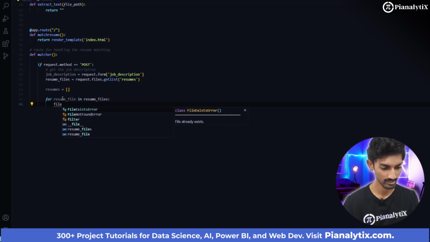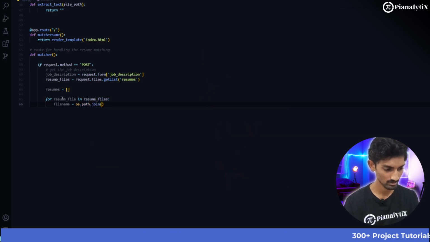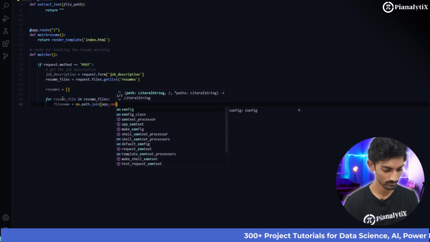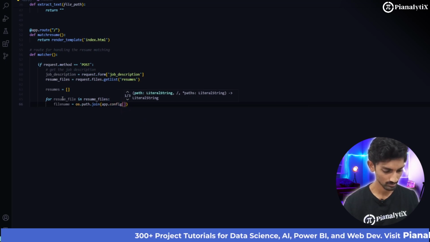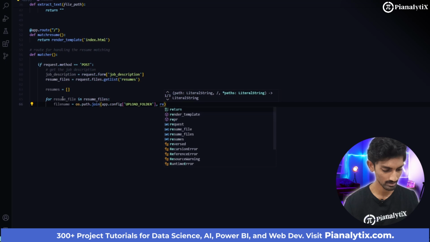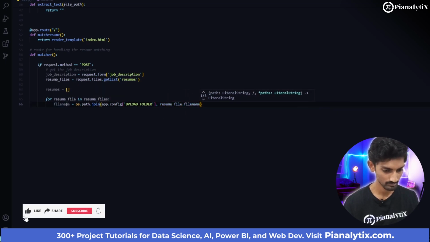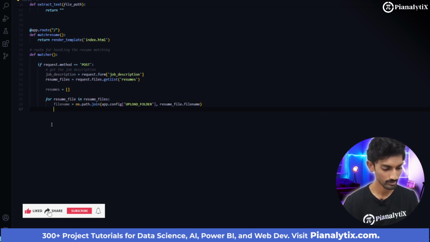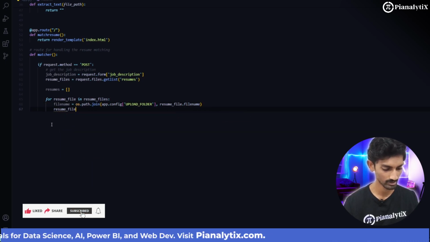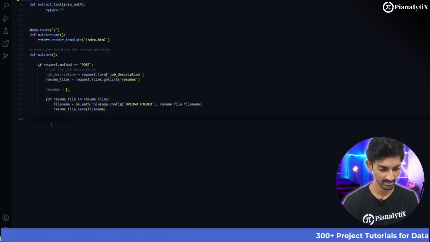Then we'll be doing filename, storing it as os.path.join, with app.config, the upload folder, and then resume_file.filename. Now we just save it: resume_file.save, saving the filename. That's it.